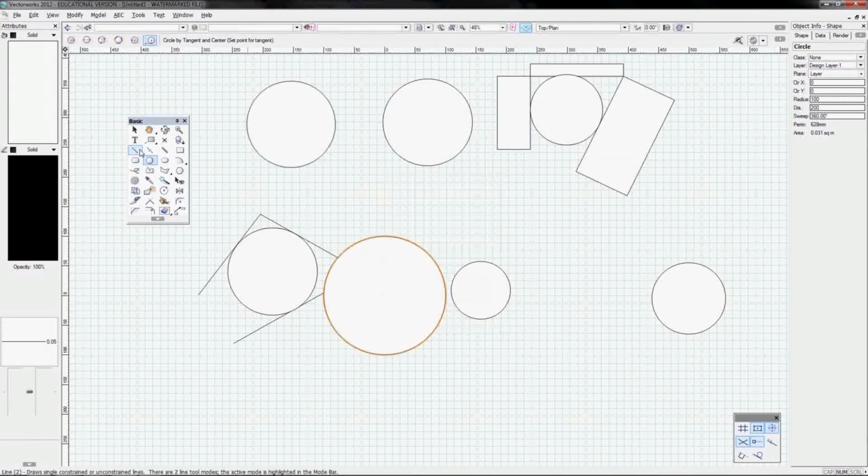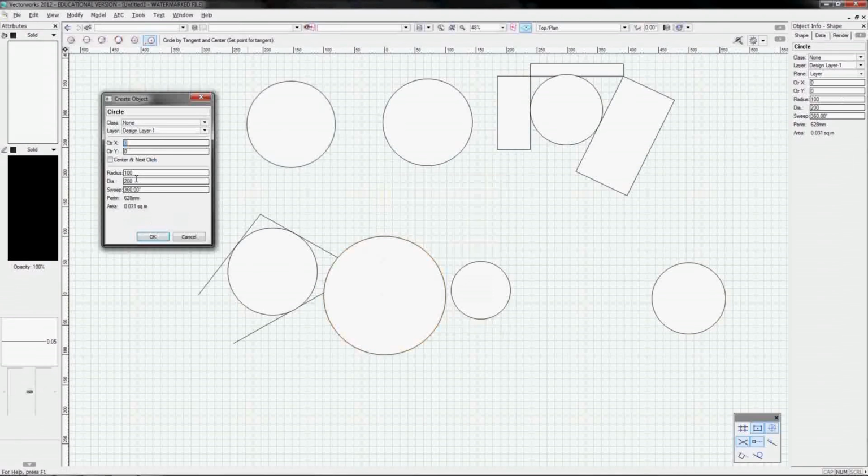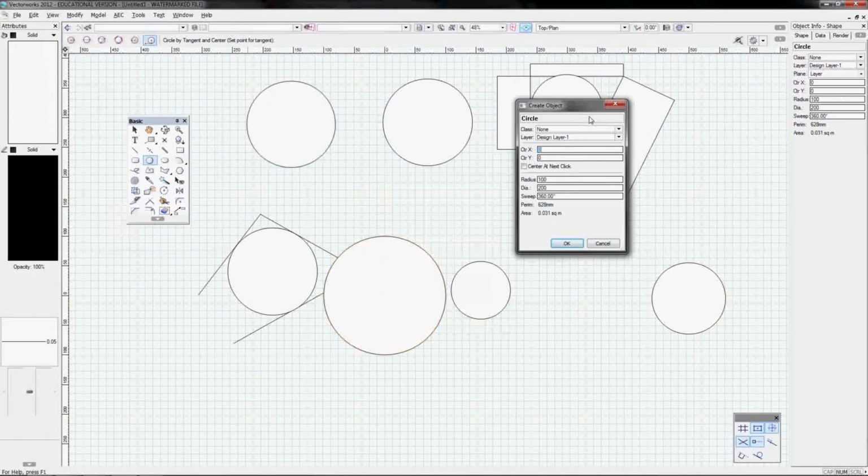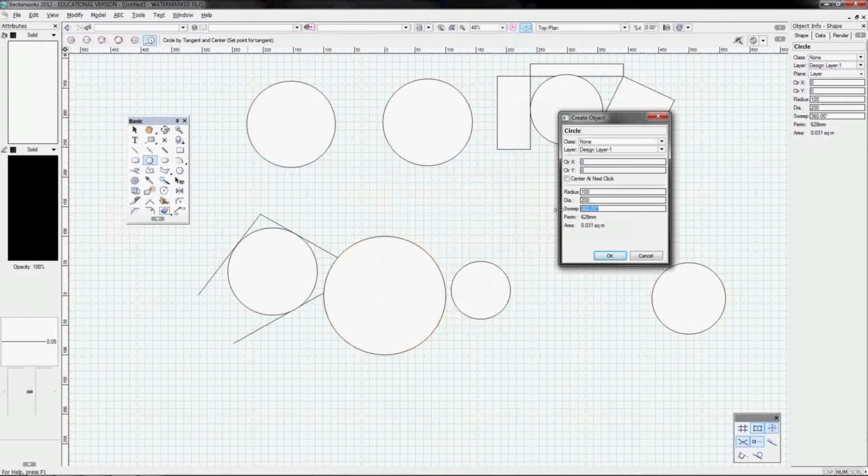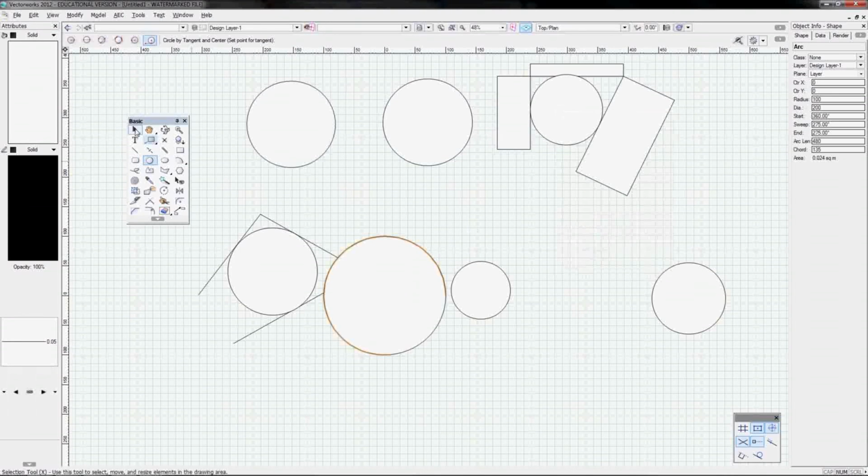I accidentally pressed enter then. And of course you can choose to do a pie sweep with these, so if you do not actually wish to have a full circle, you can narrow that down. I'm just going to choose an arbitrary angle here, and you'll see that you'll only get a circle which has a portion cut out of it. The Pac-Man circle, as some of us might think of it.